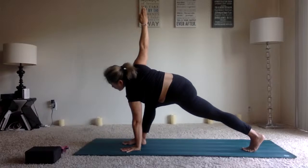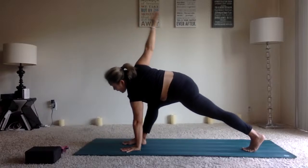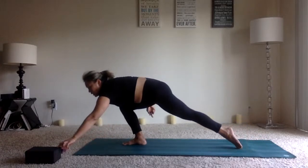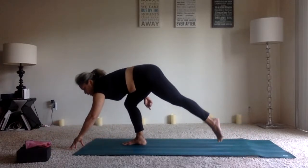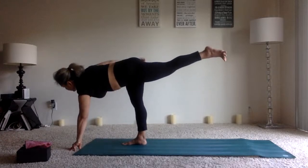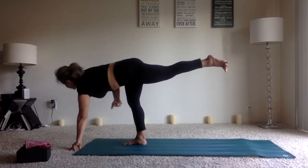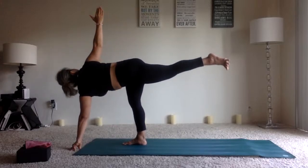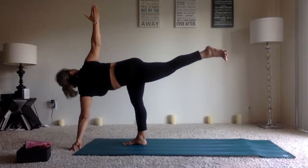Moving into twisting half moon. About a torso length, fingertips under that shoulder. If you want to use the block, you can use the block or stay high on your fingertips. Create a space under that left torso and feel rotation in the spine. Look over.